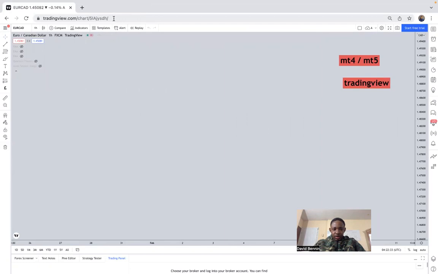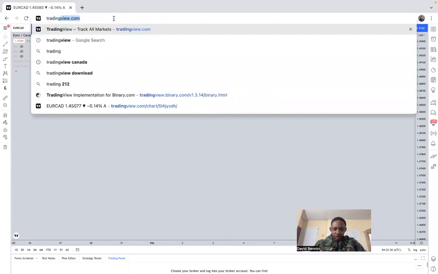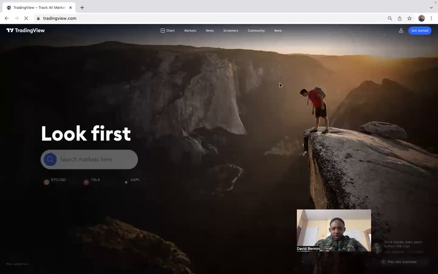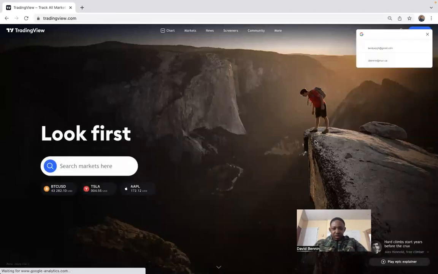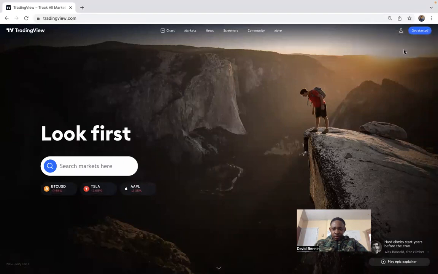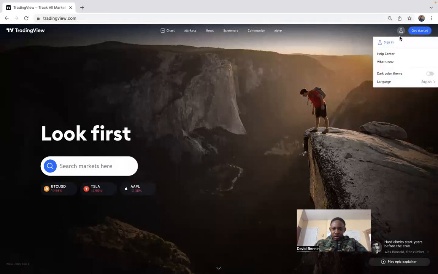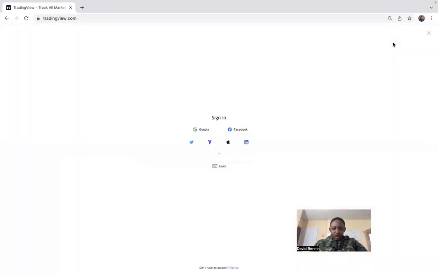All right, so I'm currently logged out. So let's go back. Tradingview.com. When you come to tradingview.com, this is the page that you see, right? So you see this icon here. When you click on it, it will say sign in. So if you have a Google account, you don't need to. If you don't have a Google account, if you have used Hotmail or any other thing, you can just go to email and then sign up with the email. Or you can sign in with your Facebook, your Twitter, iCloud, LinkedIn, Yahoo Mail, any other thing.